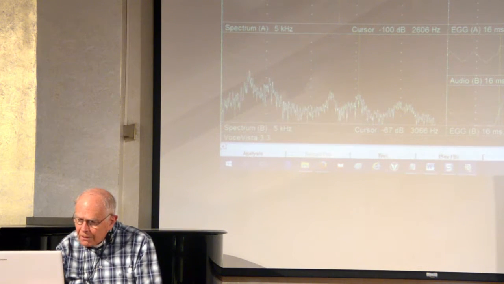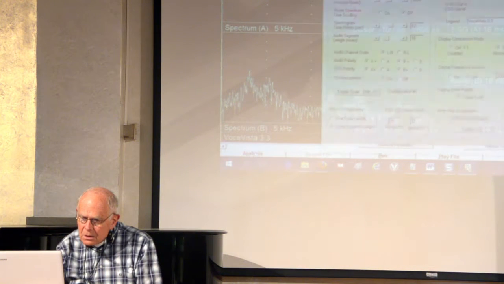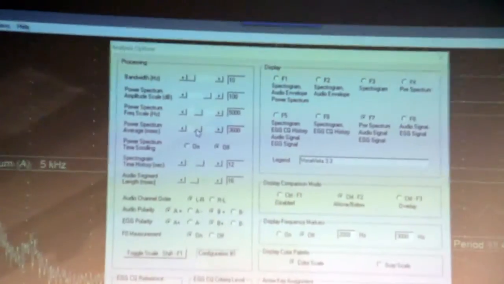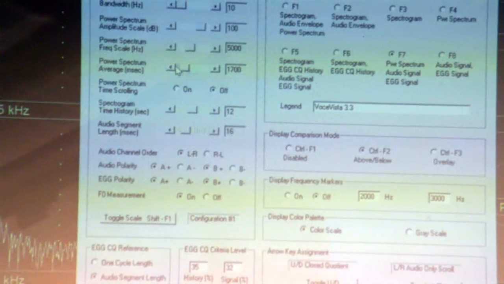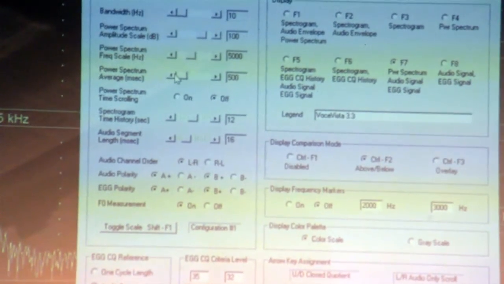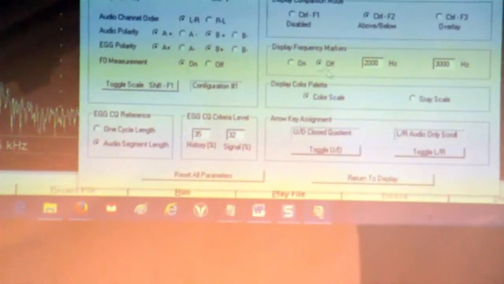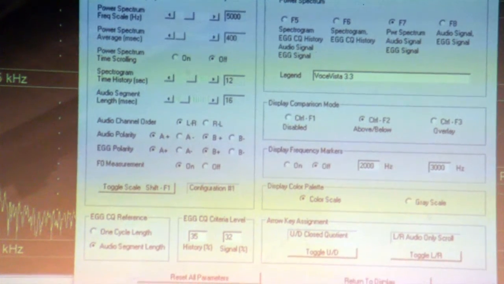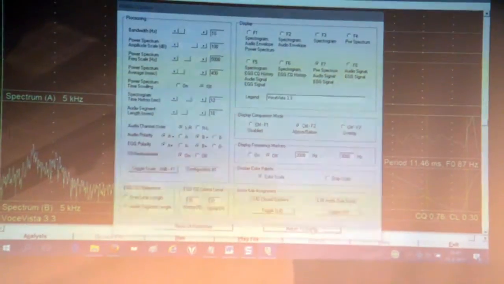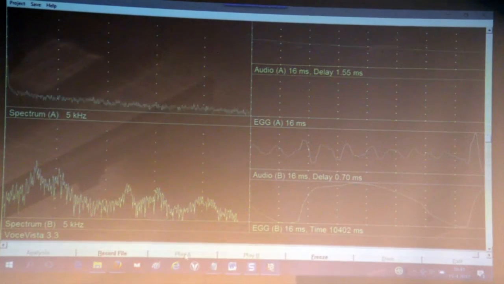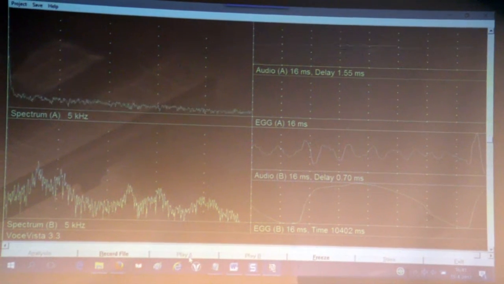I'm going to reset, go to analysis, and instead of showing 3,600 milliseconds, we'll go to, say, 300 milliseconds, 400 milliseconds will do. All right. Now I'm going to run.